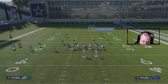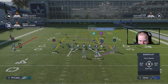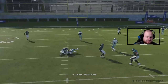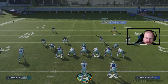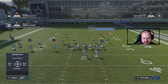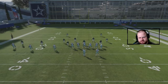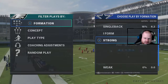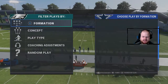So you're going to do something like bring this guy in motion over here. You got the hitch to the left. You got the post. They're going to have to start playing that. You bring him over, and you hit the crossover in the middle because they're sliding to the left side. You can hit the crosser deep if he doesn't cover. Let's say they play something like this because they're starting to come up on your defense. Oh, call timeout. You want to hit that crosser over the top. So those are pretty common plays that you're going to be looking for out of this trips tight end.